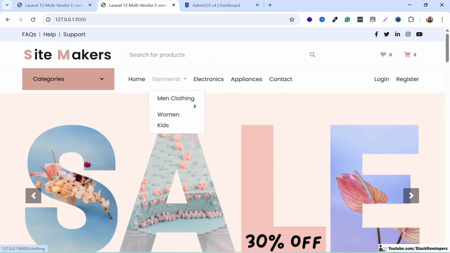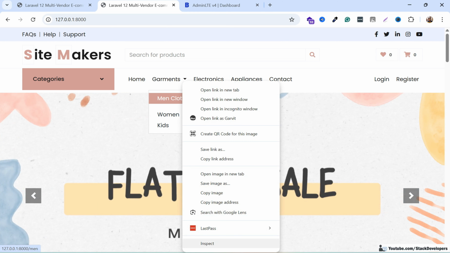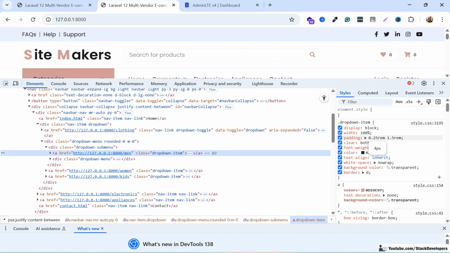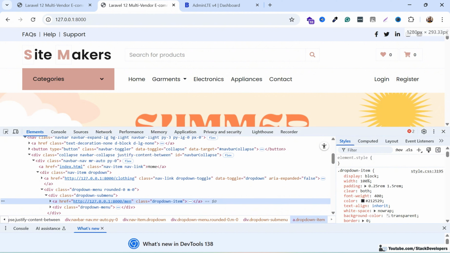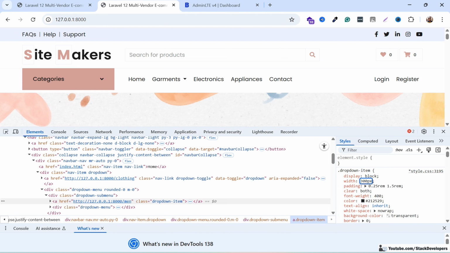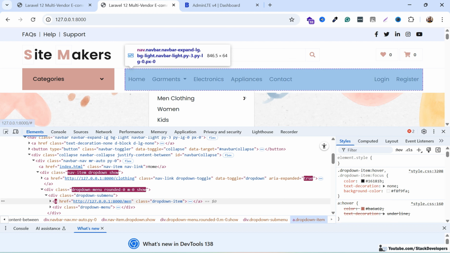See, garments come here, see, it's working fine. You can see the category and subcategory as well. Just some spacing is required. We are going to make it a little bit large. If we give the width in pixels, then let's see how it is going to look. Yes, okay.